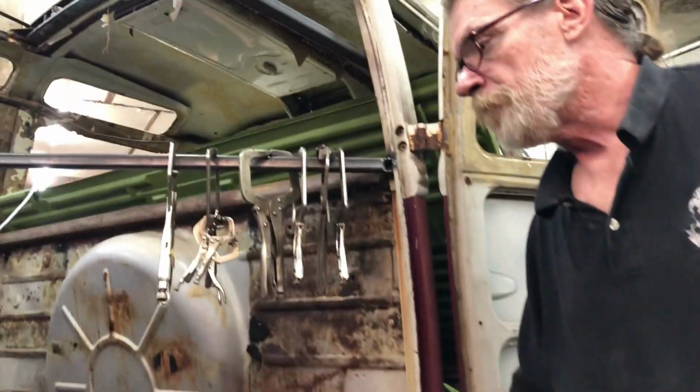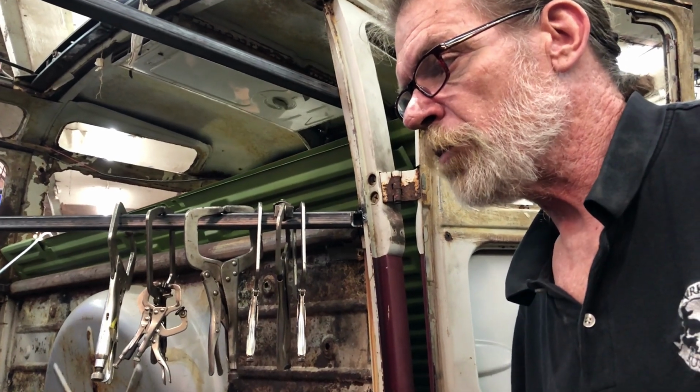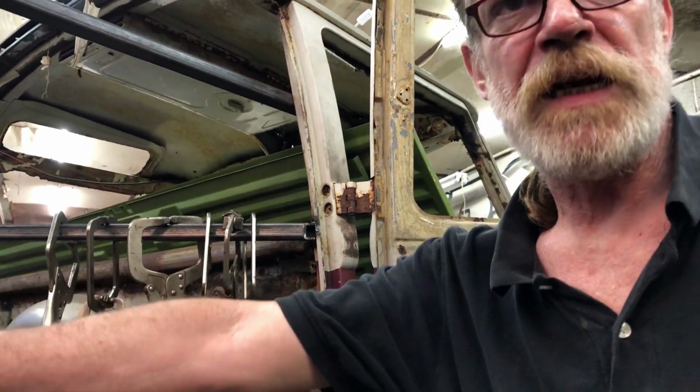Okay. But I think the floors come next, or the underpans, but we're still waiting on suspension from Wagons West, because I really don't want to cover that up until we get it done. It's easier to do everything while it's mocked up and accessible. Well, we've got to weld some brackets in, being that it's an air ride system. So with that as an air ride system, it's a lot easier to access now than it would be later. The transmission has already been ordered, I think. So when that comes in, we'll go ahead and do it.